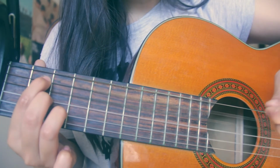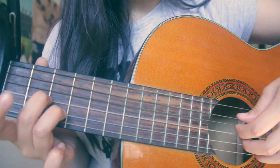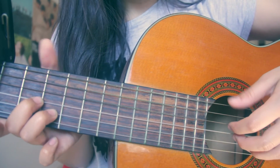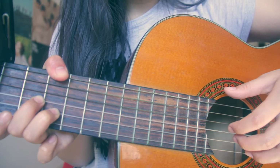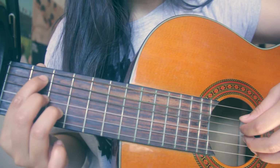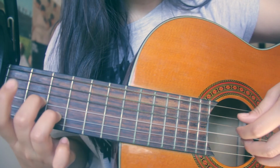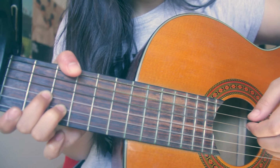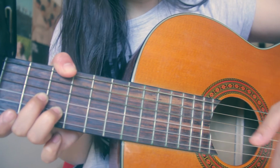Chord one, chord two, chord three, chord four. You go on to section two, first chord, second chord, third chord, fourth chord, fifth chord. Now, all that in rhythm, let's go really slowly.